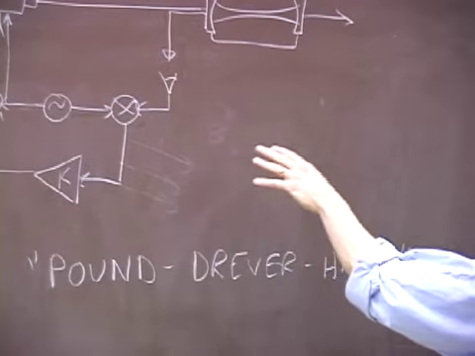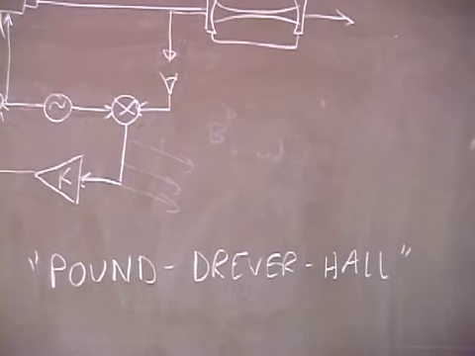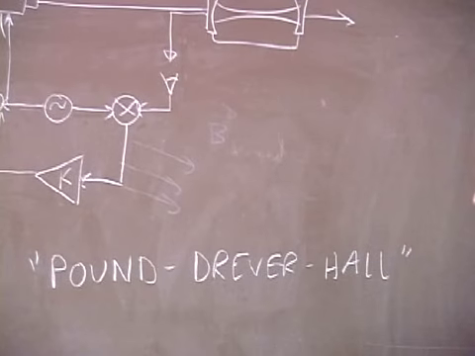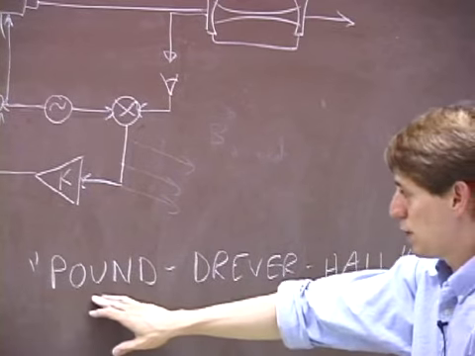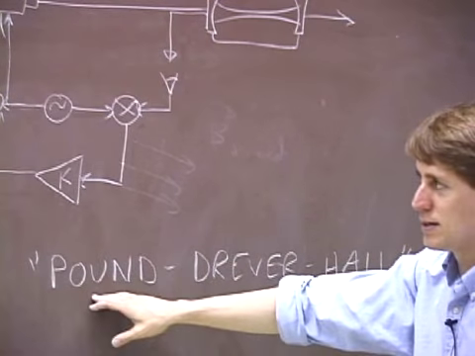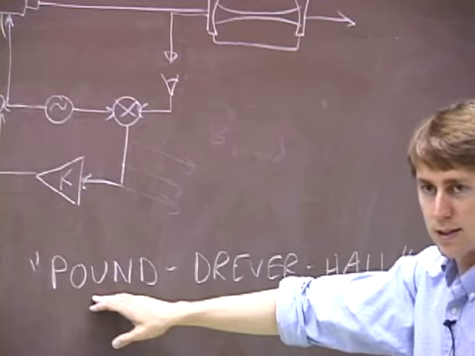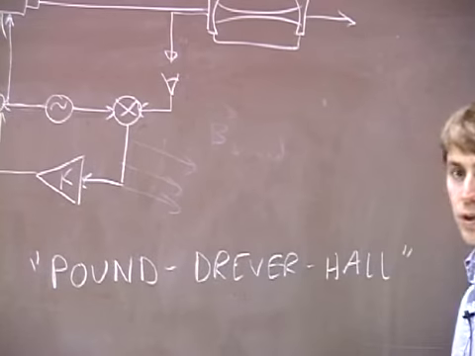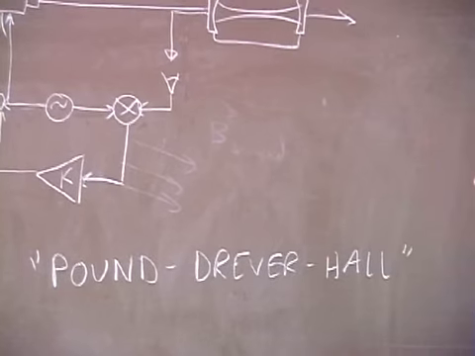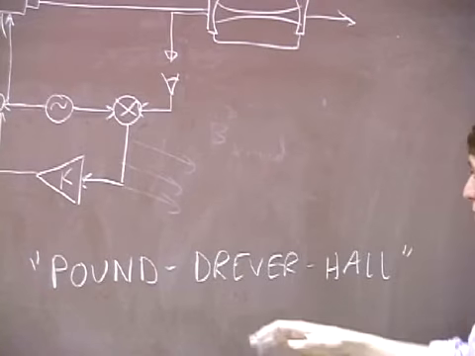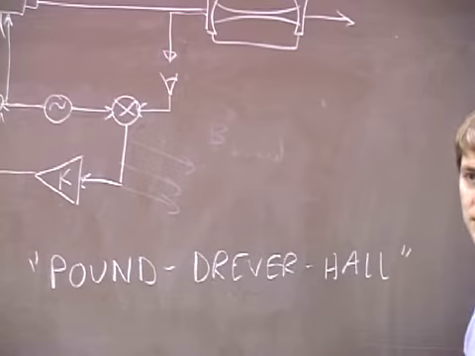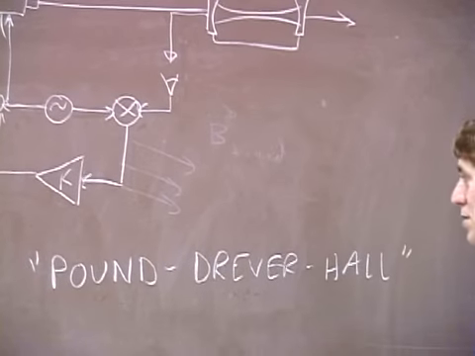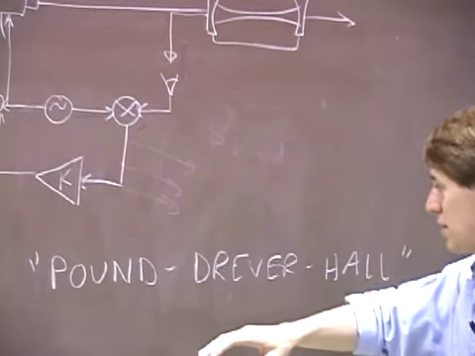Drever came up with the idea specifically for use in gravitational wave detectors, interferometric gravitational wave detectors. It turns out that his postdoc advisor back in the 60s had, in his youth, come up with the same idea for stabilizing microwave cavities. So being the gentleman that Drever is, he gave Pound first credit on the technique, just because it was similar to something that he had invented a long time ago.